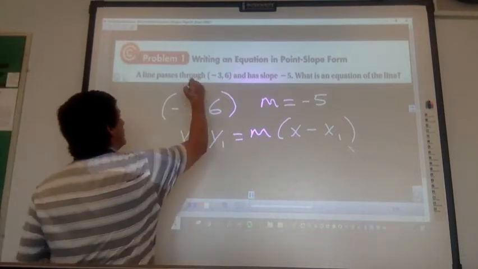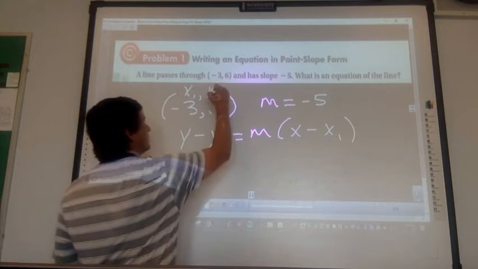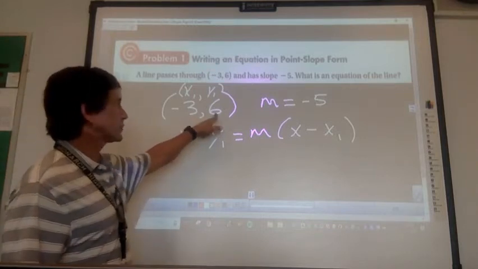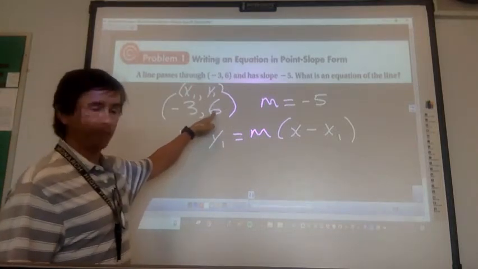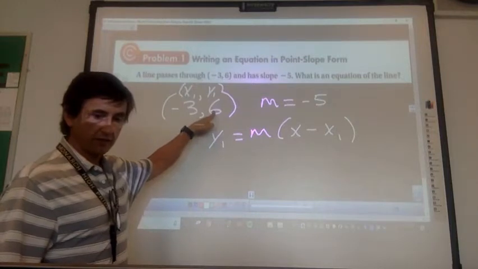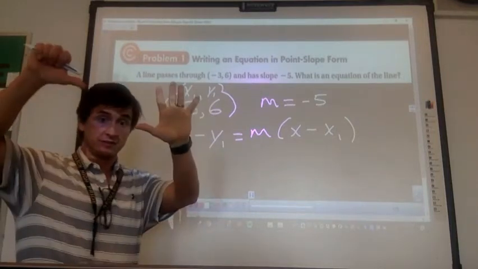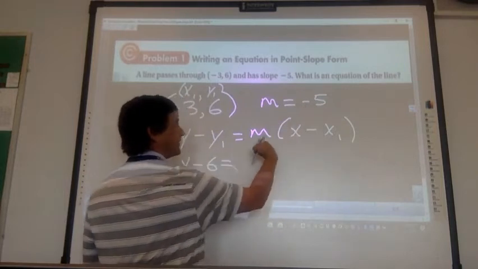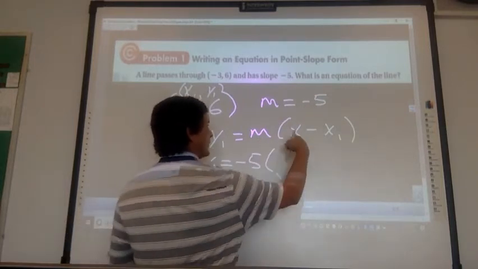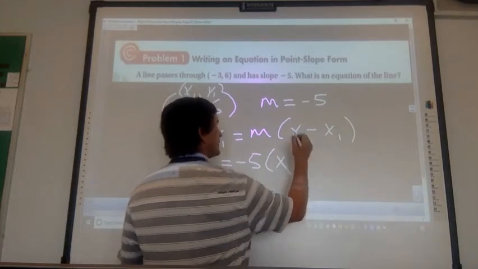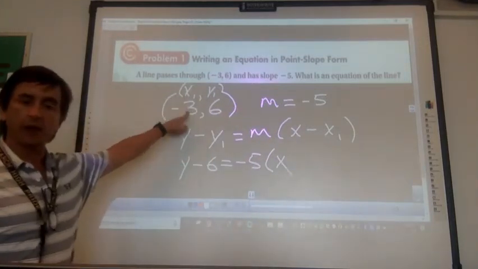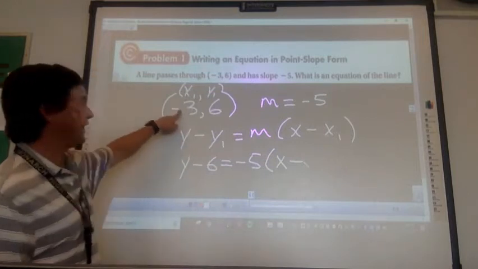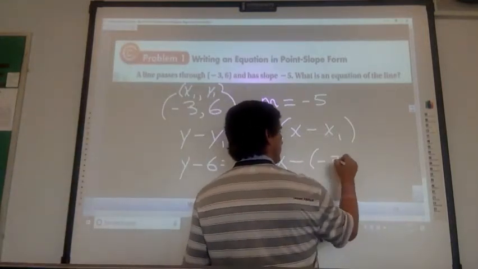Okay, so just like always, xy is in alphabetical order. So here's my y1 right here. So what's opposite of +6? -6, right? So y minus 6 equals -5 is my slope. I never plug anything in for this x. And then opposite sign here, I'm going to write it using both negative, so minus from the formula. And then the 3 is negative.